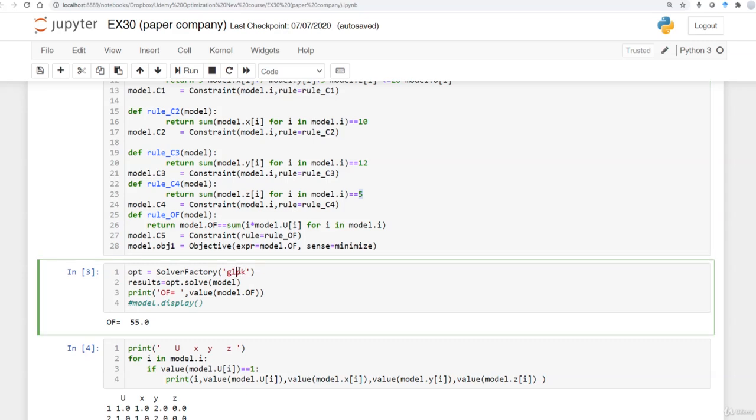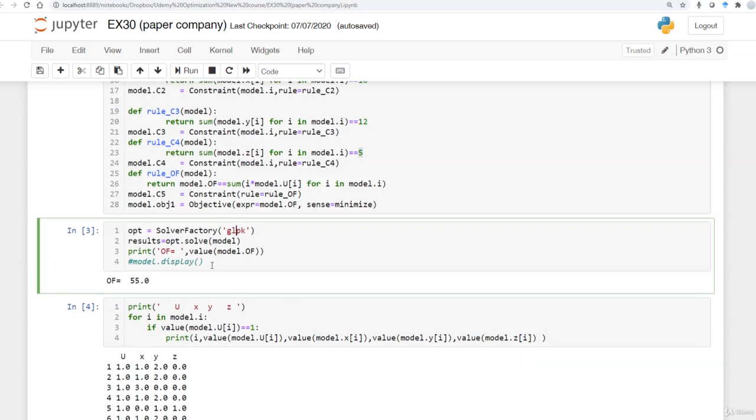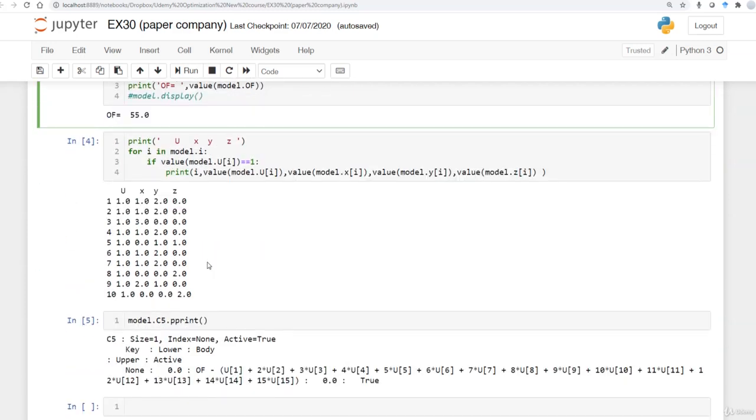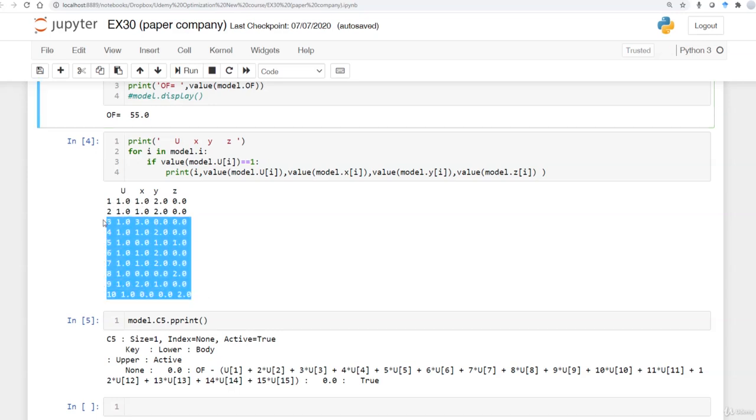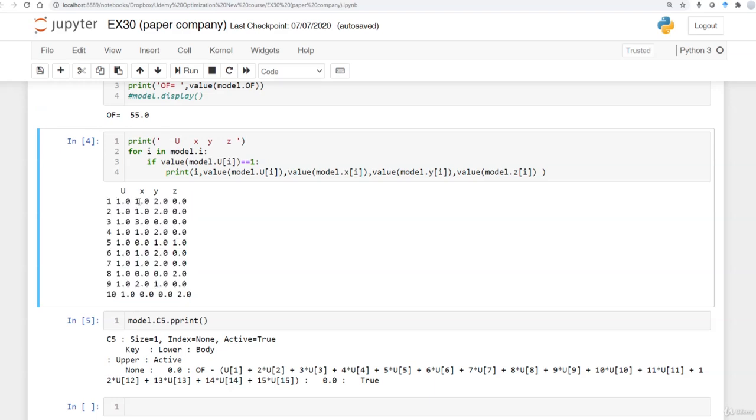The solver I'm going to use is GLPK because it's linear programming, and the results are found here. For example, from this answer I know that 10 big papers are needed. The first one gives me 1 x and 2 y, the second one the same, the third one only uses 3 for x, and so on.